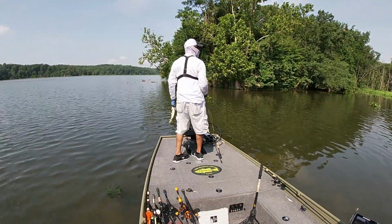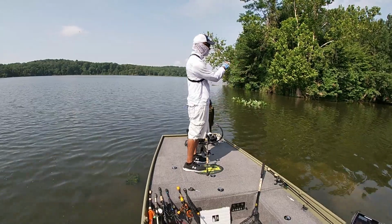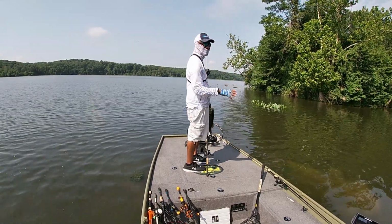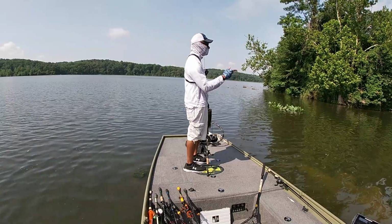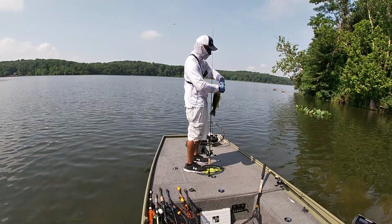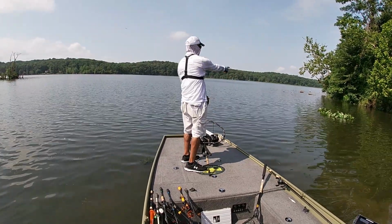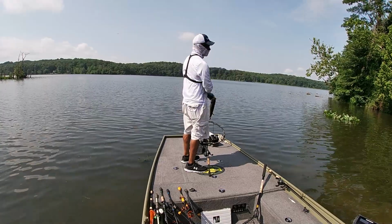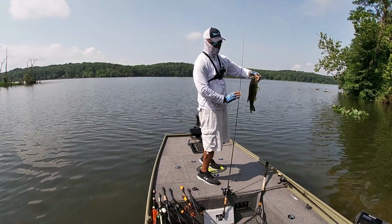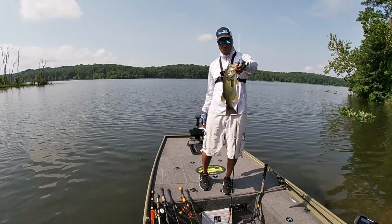I was just thinking to myself, every time, the fish gods keep talking to me, I'm like, I don't know, man. This is really shallow. They can see me coming. There's probably no fish back here. This is what happens. And I'm telling you, it's absolutely amazing. He crushed it. Targeted these little sparse pads right here, and that did the trick. Picked up this guy right here. Look at that. Woo!